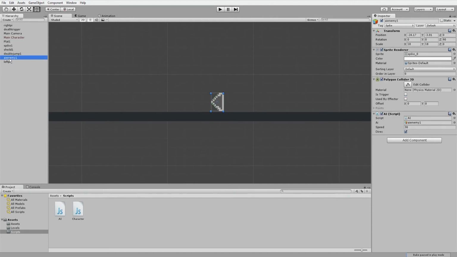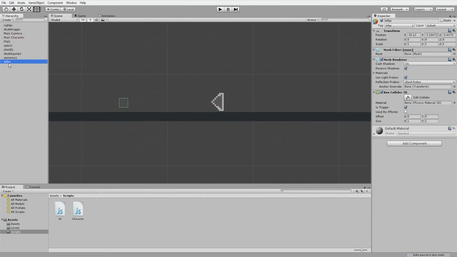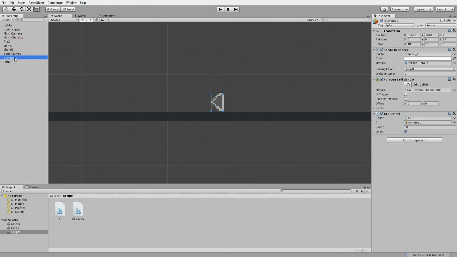So what did I do for the death trigger? Okay, I left the sprite renderer. Let's figure this out, hopefully very quickly. Something is not right as far as the physics material.